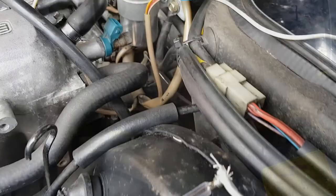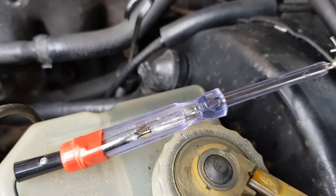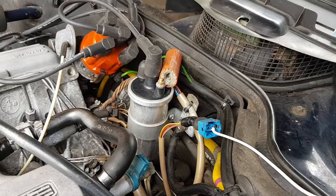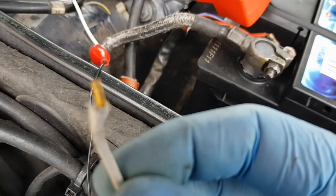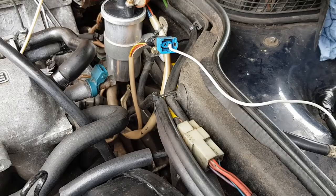Okay, so I'm now doing a test to see if there's power at the cold start valve. I've done this test before in previous videos and the light lit up, so if we just connect to the negative terminal within the switch, or the connector should I say, connect now this to the battery, you can see we have a light, so that doesn't necessarily mean there's power getting through.